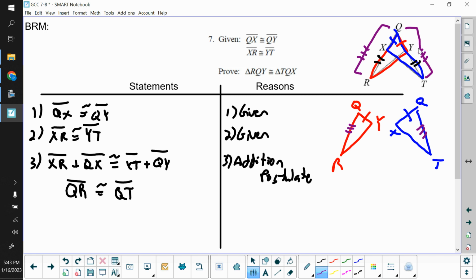So notice in our pictures we drew to the side, there's only two things marked up. We still need something else. And we're going to use something here that the reason we've used before, but the statement is not something we've seen yet. Notice when I traced the original red and blue triangles, they both trace the entire angle Q. We've only seen shared sides up to this point. This is a shared angle. So when something's shared, we use reflexive property. So we're going to go ahead and use reflexive property.